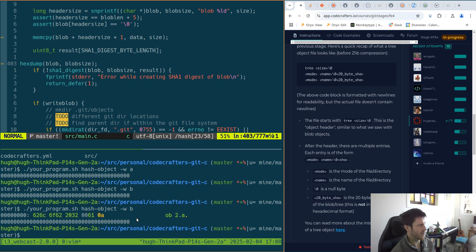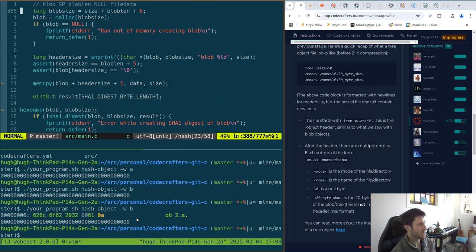So that doesn't look right. It's kind of offset by 2.